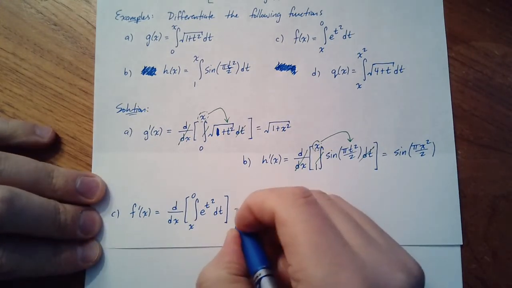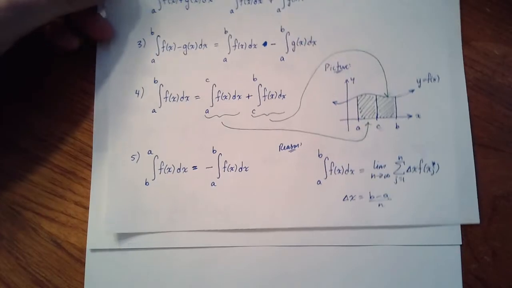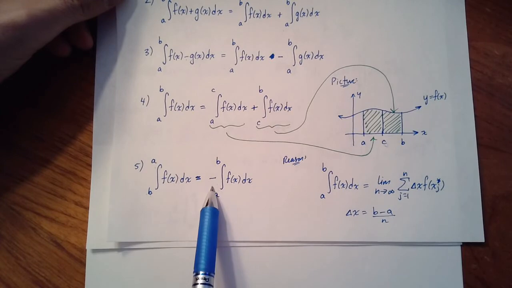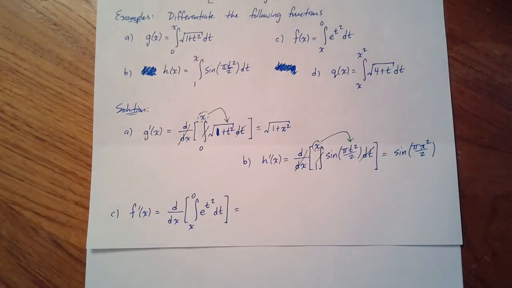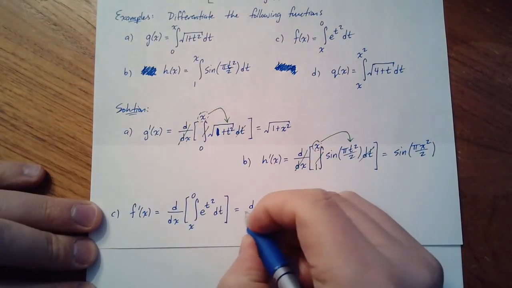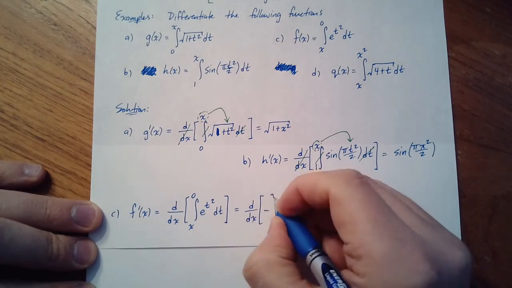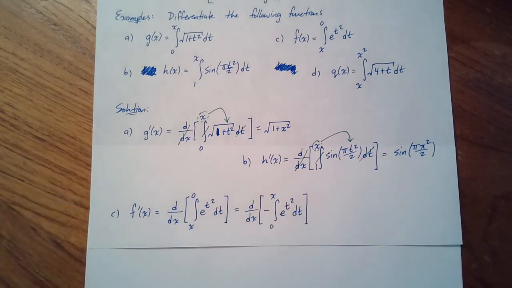But what we can do is take advantage of the properties that I just mentioned in the previous part. One of the properties we have is that you can change the order of the endpoints, as long as the price you pay is that you have to put a negative sign in front of the definite integral. So that's actually not going to cause us any problems. We just have to watch out for it. So I'll rewrite this as the derivative of negative the definite integral from 0 to x of e to the t squared dt. And then it still doesn't exactly fit the form of the fundamental theorem because that negative sign's there, but that's okay. Negatives, that's just a constant multiple. I can pull that right out of the derivative.